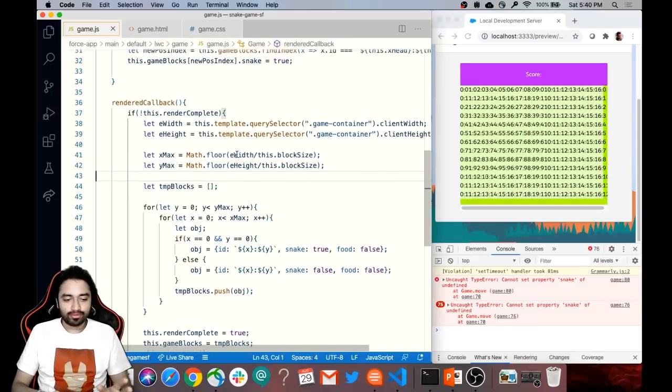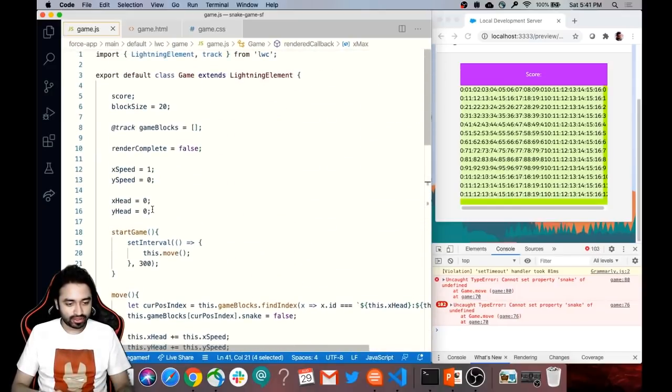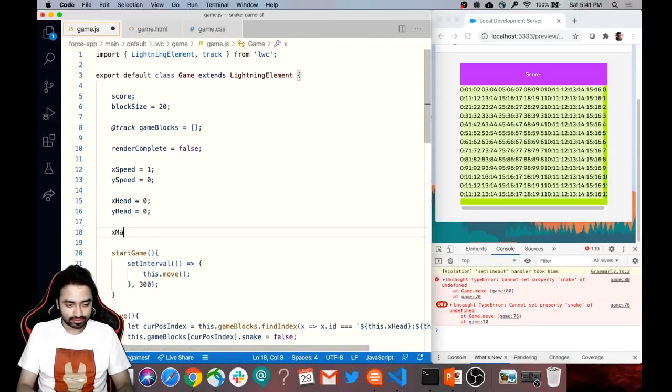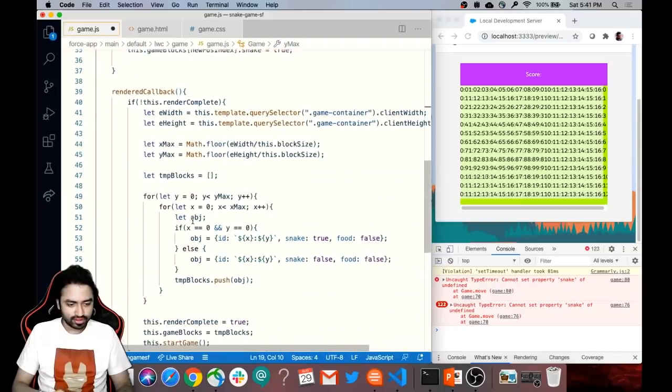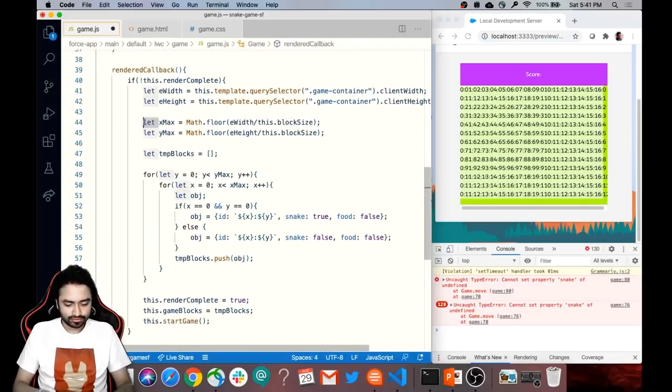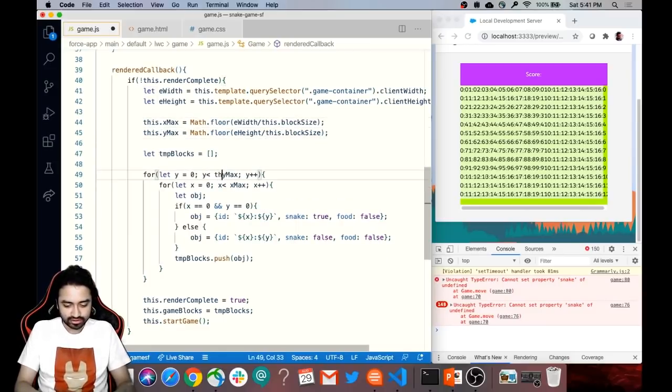And now how do I know how many blocks are present? I have the x max over here. And for me to use it inside this function, I need to make it global. So x max, y max, and then this dot x max, this dot y max, and of course here as well.